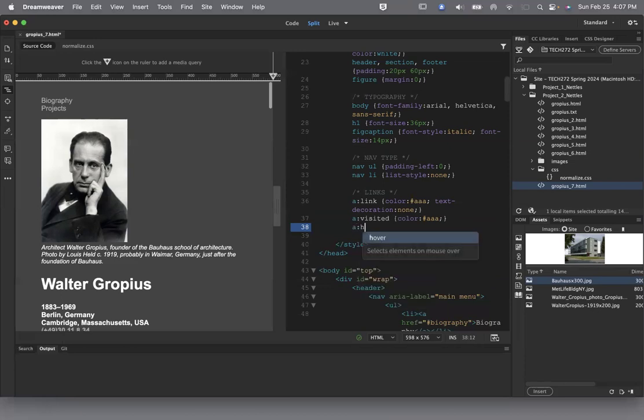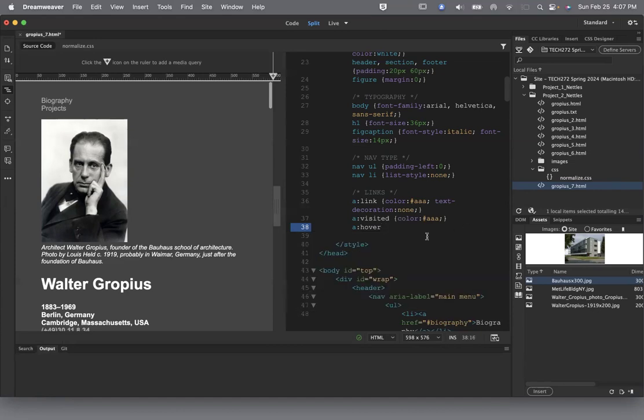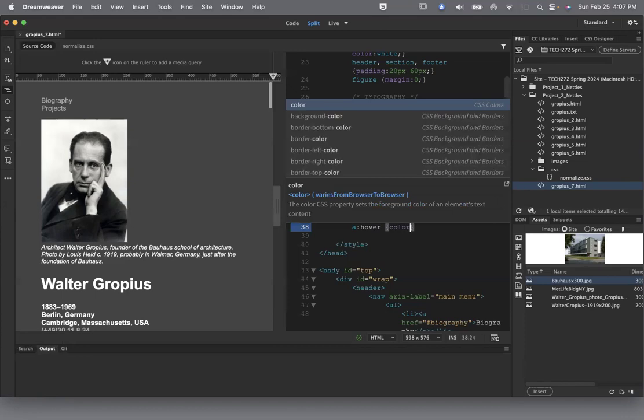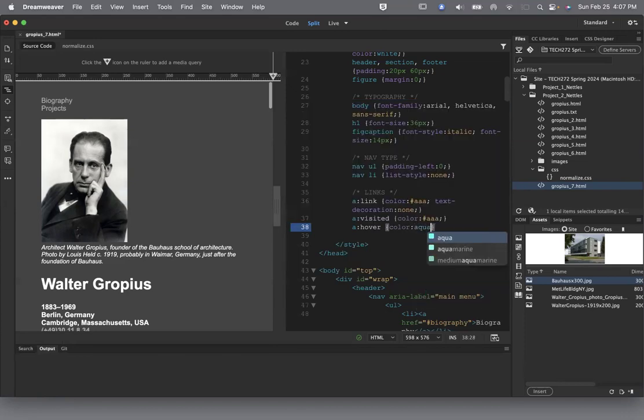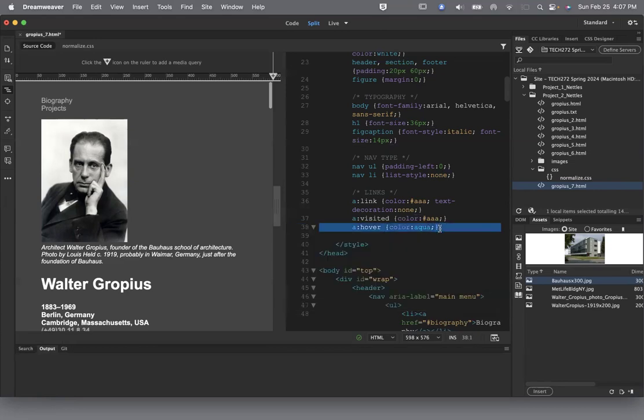A hover. And then I'm just going to copy that.